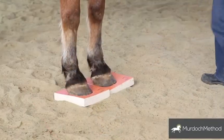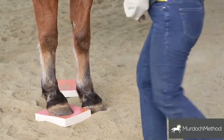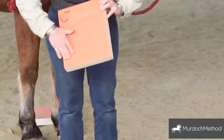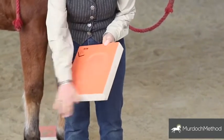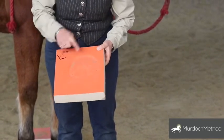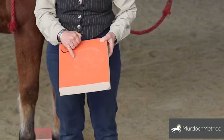All right, so we've let him stand on the pads for a little while, and I'm going to take his feet off. Just kick him back out of the way. So I'll just brush that sand off a little bit. And you can see that impression of his foot. You can see what we've got, a frog, and here are the bars, and here's the foot. And we can see the weight distribution, that we have a little more weight coming down on this corner of the foot than we do over here.